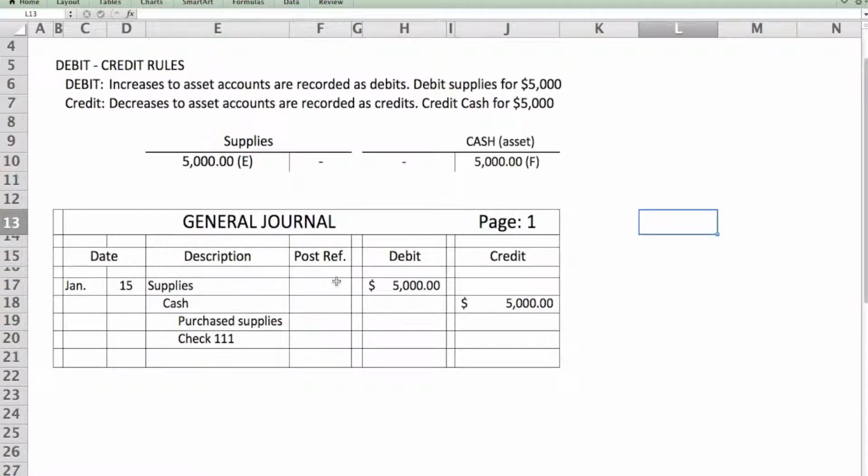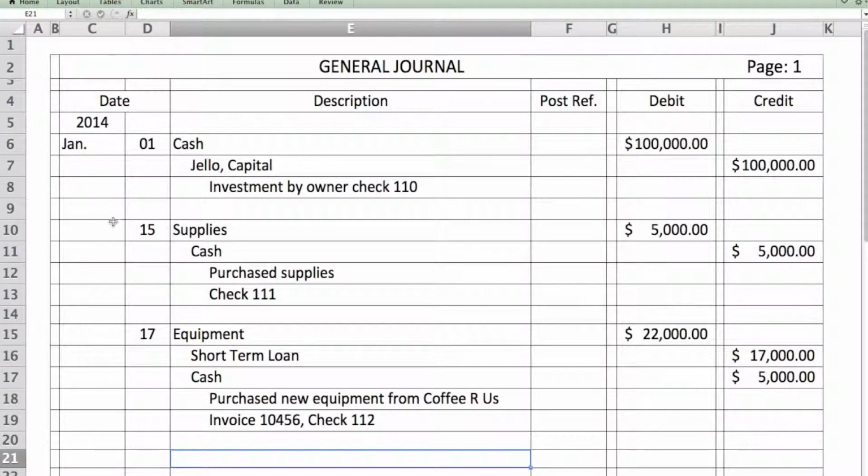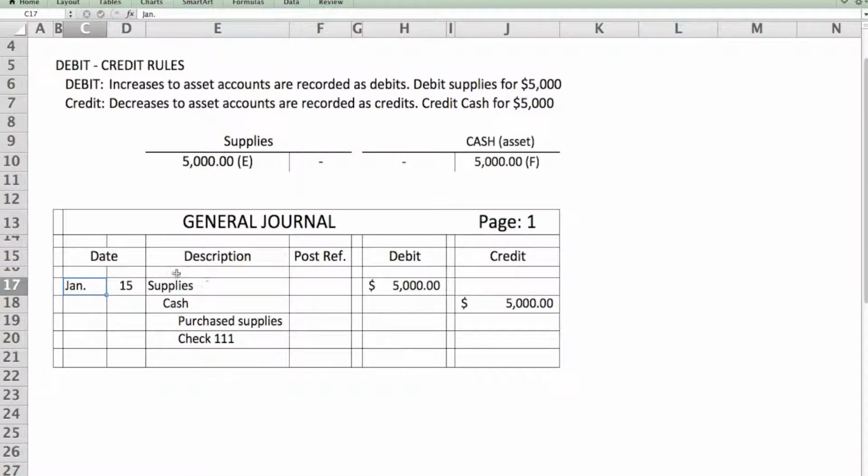The example general journal entry would be something like this. If it's the only entry on that page, you'd have the January. In this case, I just put it here for our reference. You'll see when we go back to the general ledger, we don't have the date there. But looking at it, the first one is the account we're going to be debiting. That'll be supplies, $5,000. And then, of course, remember to indent, cash will be the second line, credit, $5,000.